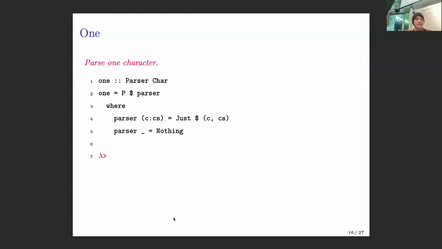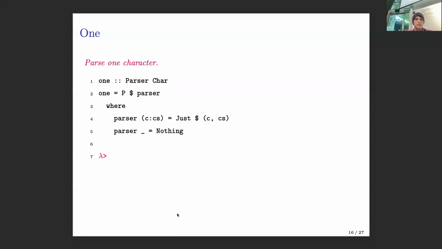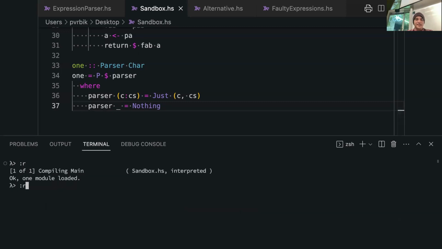Yes. No, it will fail. Oh, wait. Well, hold on. Oh, God. Yes, it should be that. Yeah, parser of anything. Okay, that's better. Okay, so now it fails when it's supposed to fail. This should give us that. Okay, what's next?